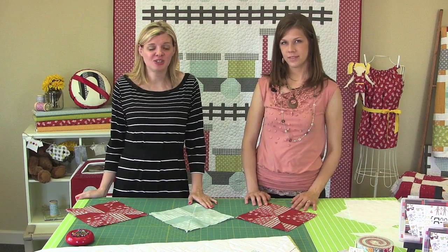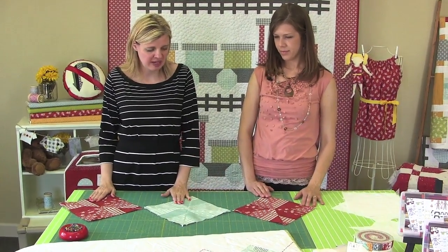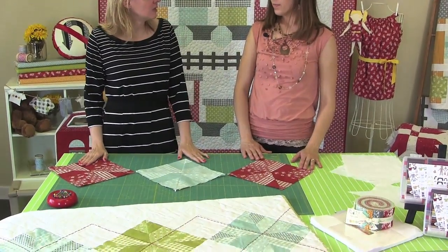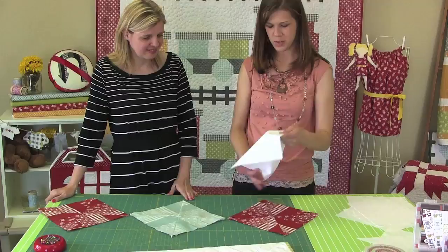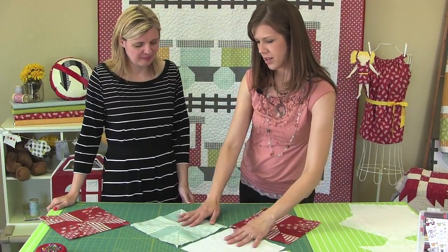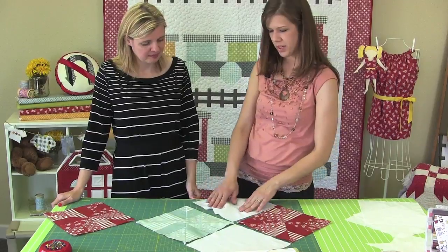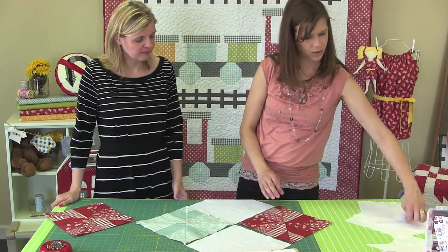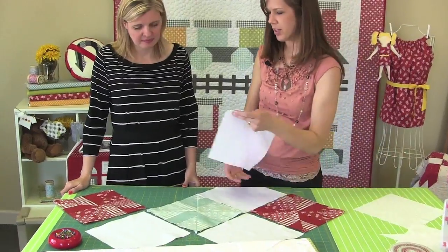So now Angela has sewn all 3 Argyle blocks. We've done 2 of one color and 1 alternating. And Angela, show me how we're going to set the quilt together. Okay, what we're going to do is pair this with a layer cake, a solid layer cake. And we're just going to start placing the blocks in between each one, just to lay them out. And we're doing this on point.